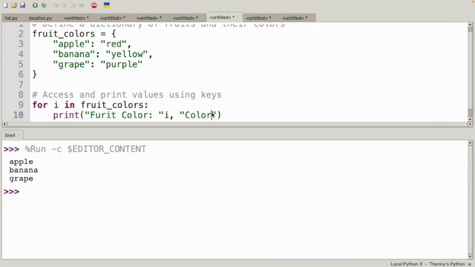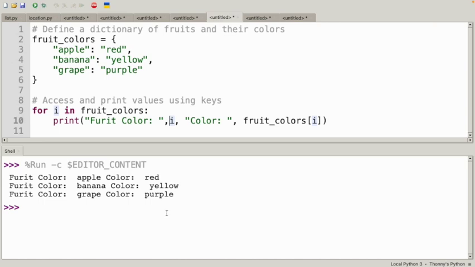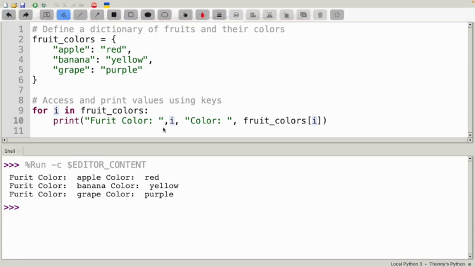Okay, here's the color, and comma, I'll say fruit underscore colors, and here like this. Oh, comma here, I'm sorry, it's a comma here. I was missing a comma here, this one here. Okay, here we go. Sorry, I was missing a comma. I thought maybe there's something wrong. Sorry about that. So this comma was missing. So always when you do this, make sure these commas are there, right?